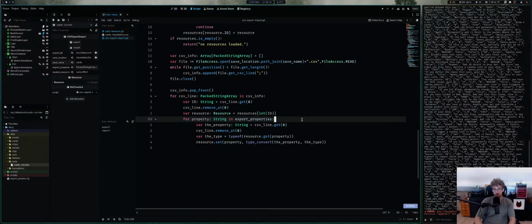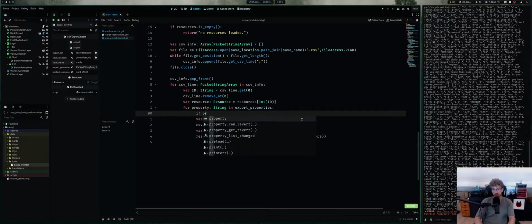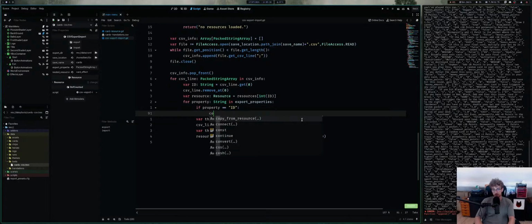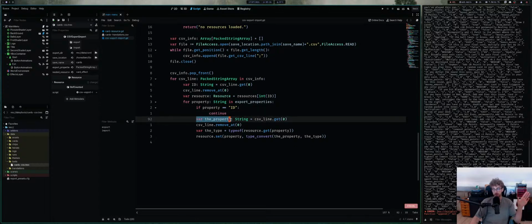So I need to do if property is equal to ID, continue. So if we're checking ID, we skip that. The property string. So the first thing we're gonna get is whatever is in the CSV. So this is gonna be whatever the name is.